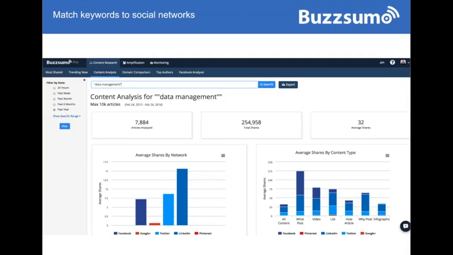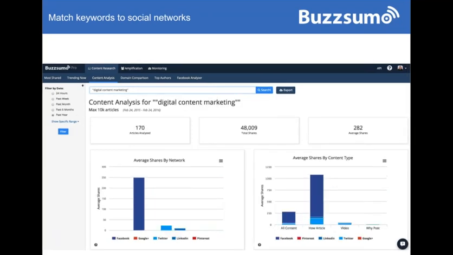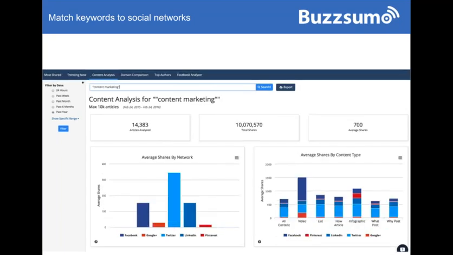So depending on what the goals of my campaign are, I might want to change up the different words that I'm using in the title or the topic of my content to match them to the network where those terms perform best. This is another example. This is a content analysis report for digital content marketing, and you'll notice here that it's performing best on Facebook. But if I look at the term just simply content marketing, it's performing best on Twitter.